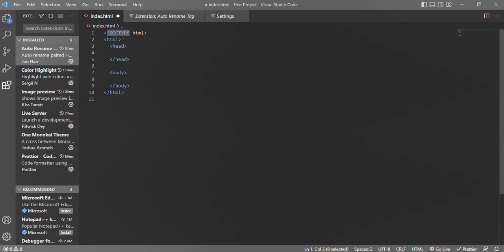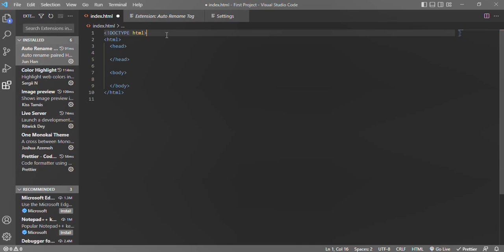What is the document type? The document type here is HTML. This informs the browser that it is an HTML document. I think you might be clear about the first line.